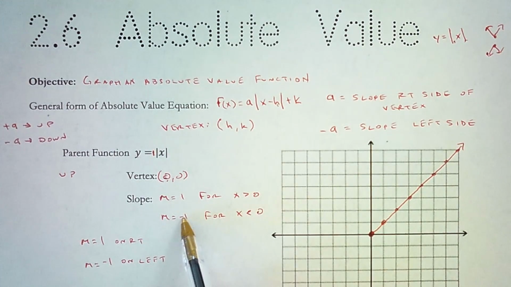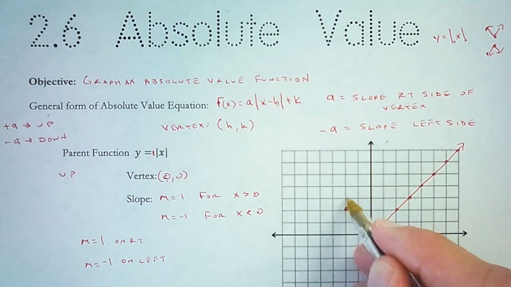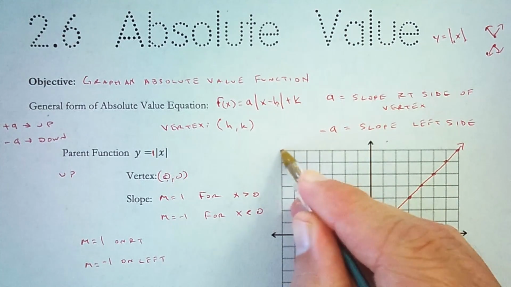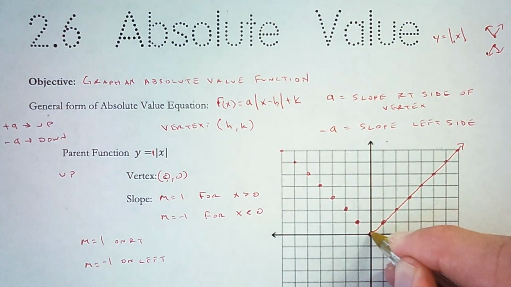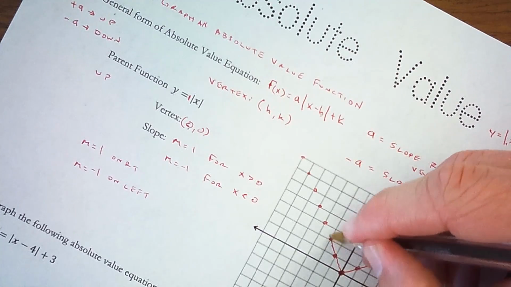The slope is negative 1 on the left side. Now look, like negative 1, sometimes we want to go down and right. But if I do that, it's not opening up, is it? It's the bottom half of something that opens to the right. But it should be the left half of something that opens up. So we're going to go up and left to get that negative 1 slope. Up 1 and left 1 as many times as I can. Gives me a slope of negative 1 on the left side of my graph.